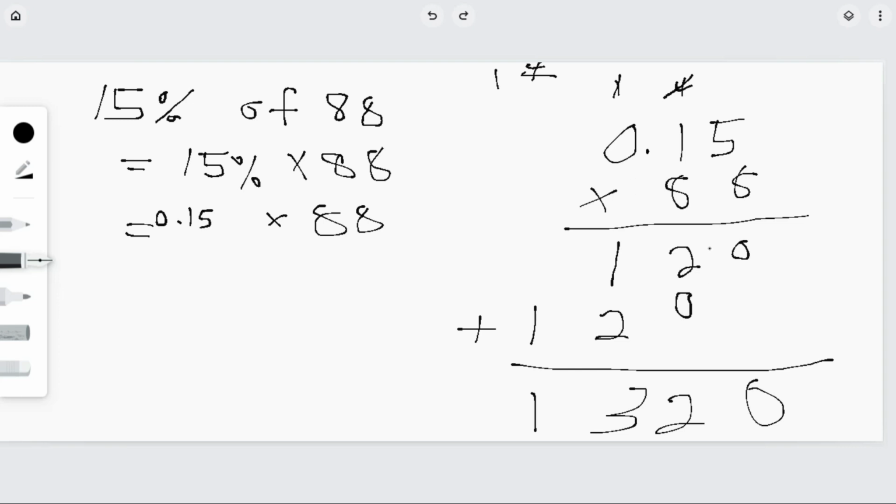And one thing to keep in mind when you are multiplying decimals and whole numbers is that the next number here that you want to multiply, the answer you get when you multiply 8 times 5, don't write it here. Just make sure you write it under the second digit here, because if you write it here, you are going to get the wrong answer. You understand? So keep that in mind. Let me put the sign here so that you know that we didn't write it. Maybe I should write it in red so that I'll be able to see that I don't write anything here.